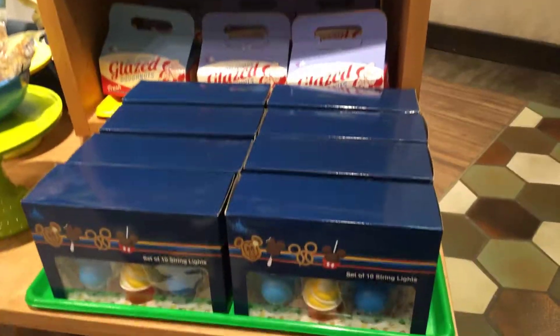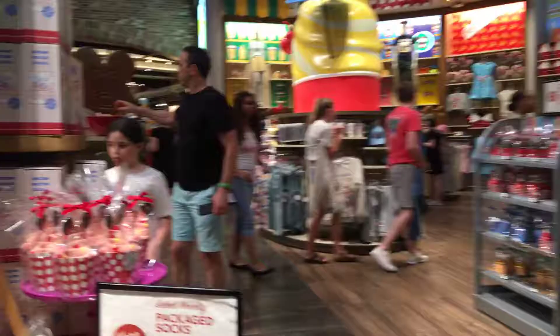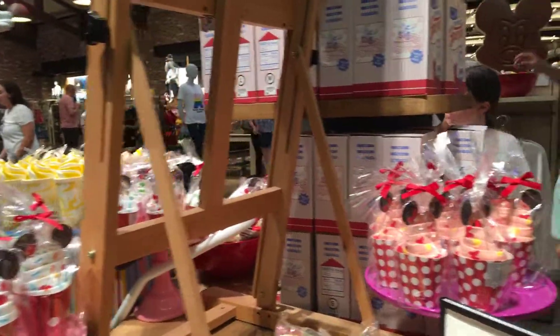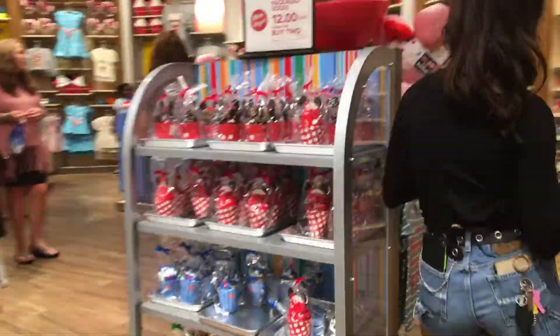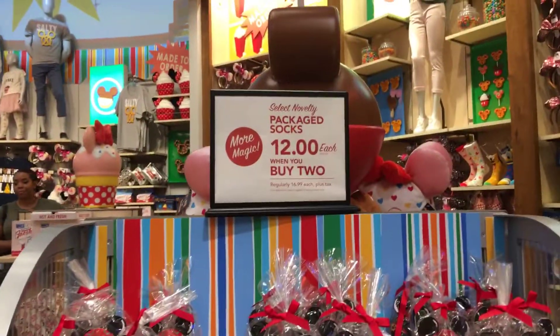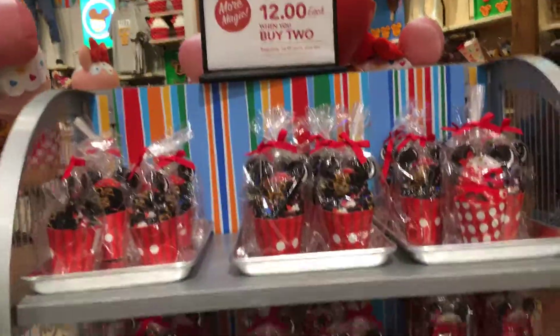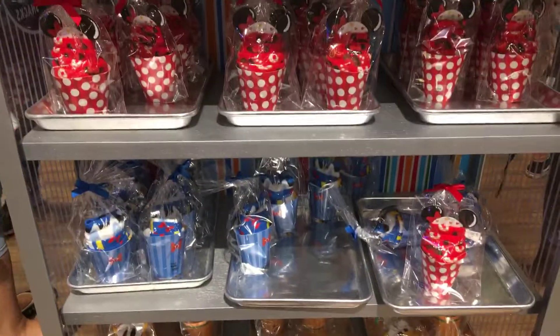This looks like a snack set of lights — this is like their snack area. They sell socks, and here are various items. This is how they're packaging socks to make them look like cupcakes and cups. The price is $12 each when you buy two, otherwise they're $16.99. And there's different tasty treats.